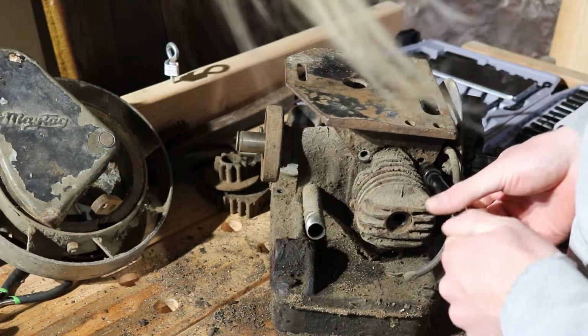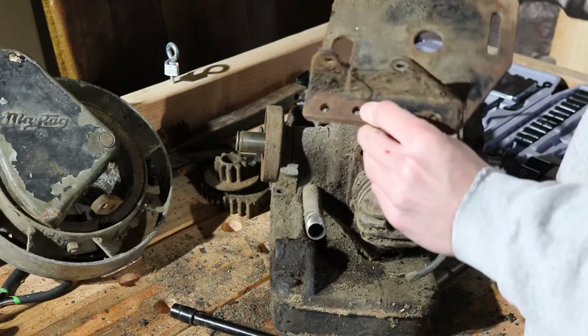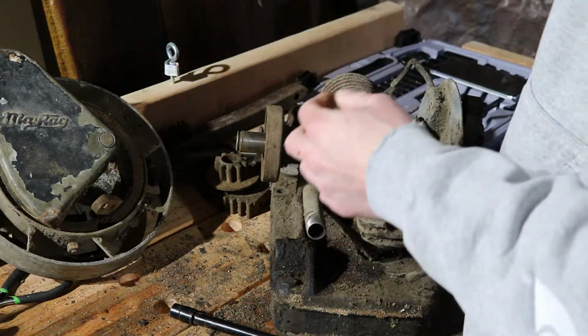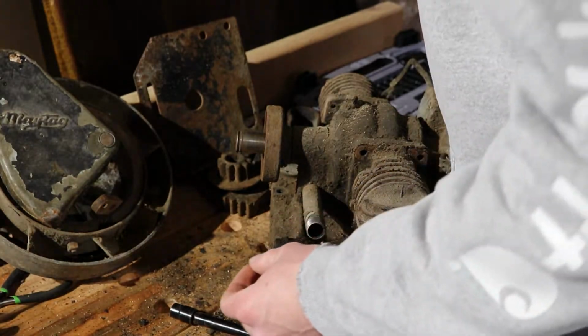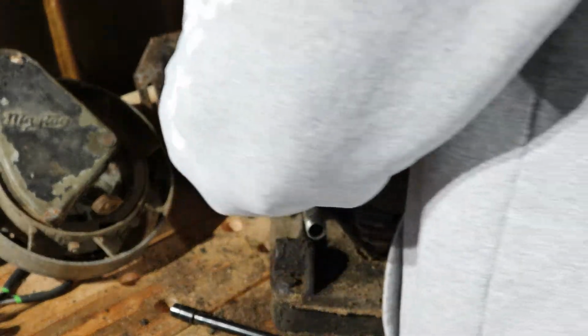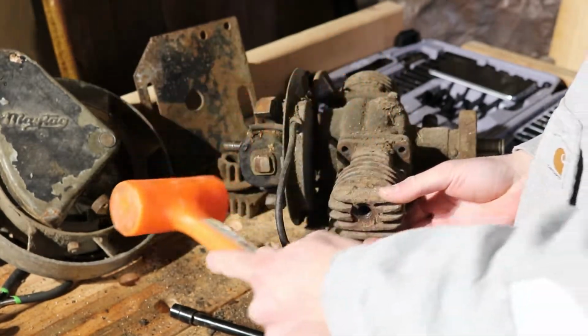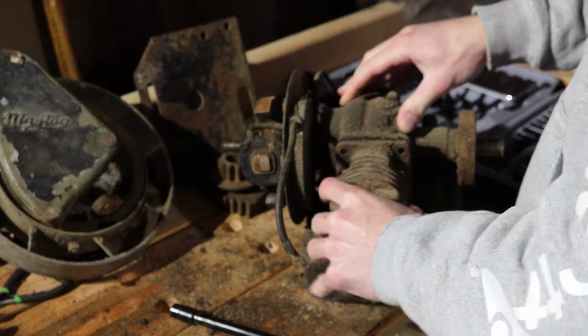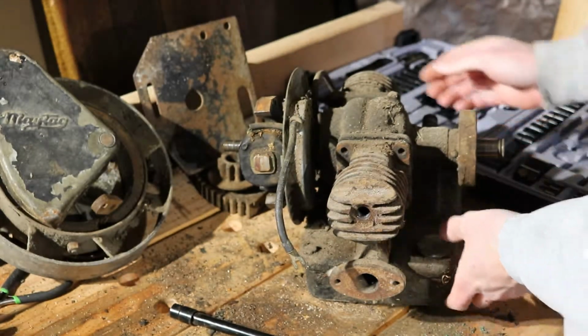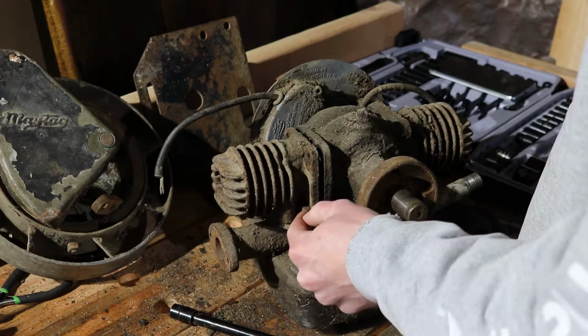Okay, so correct me if I'm wrong, but this now comes off. Top plate, I guess we'll call it that. Now, another washer. So there's two, there was another washer somewhere right here. Those washers go in between the head piece and the plate. Flip this back around. Technically, if these are all the way loose, this should come on off here. Oh, so that's how they designed it. What a whack design. So they literally made it to where you have to unscrew it, pull the head out, and unscrew it the rest of the way.